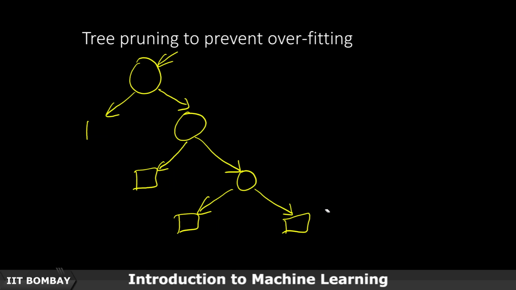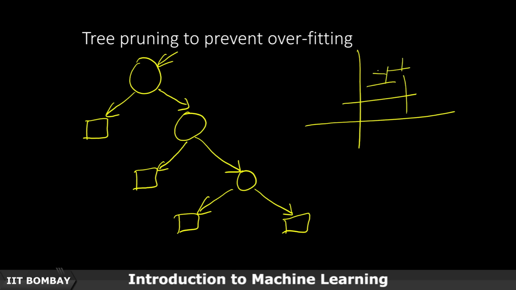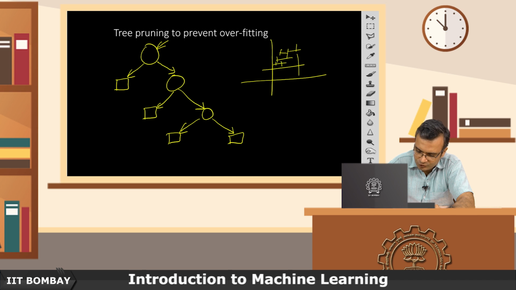Now the problem with having just a single element is that this will tend to overfit, which means that in the x1 x2 space we will have lots of axis aligned decisions, and we will create lots of small regions where there will be only one training sample, and we can color it whichever way we want. What we actually want is a leaf node with more than one training sample, so that this tessellation is not very fine, it is coarse, so that we think it will generalize better.